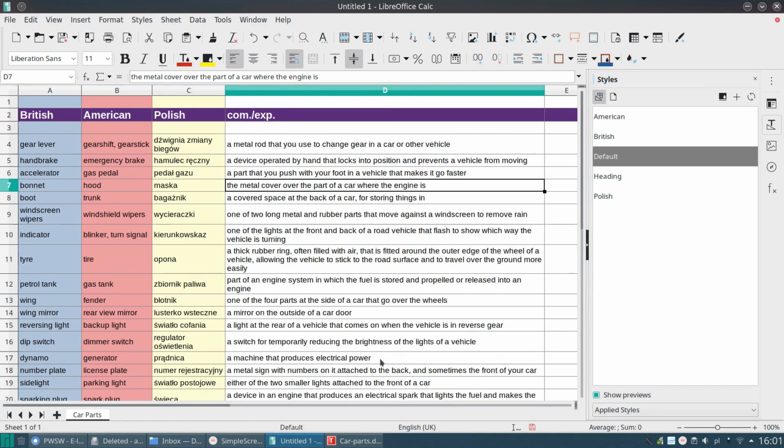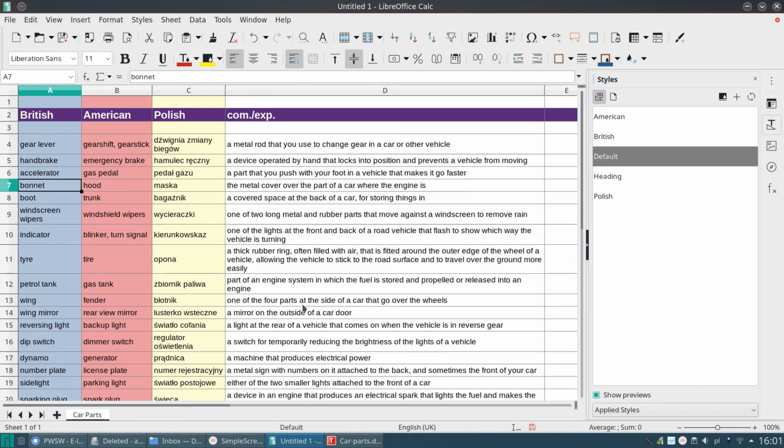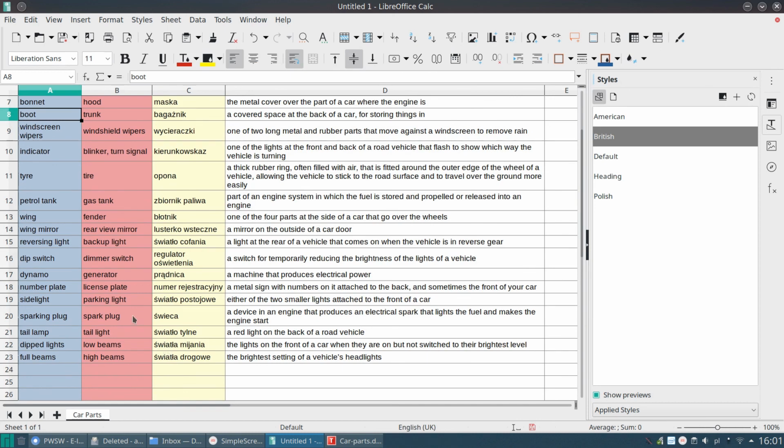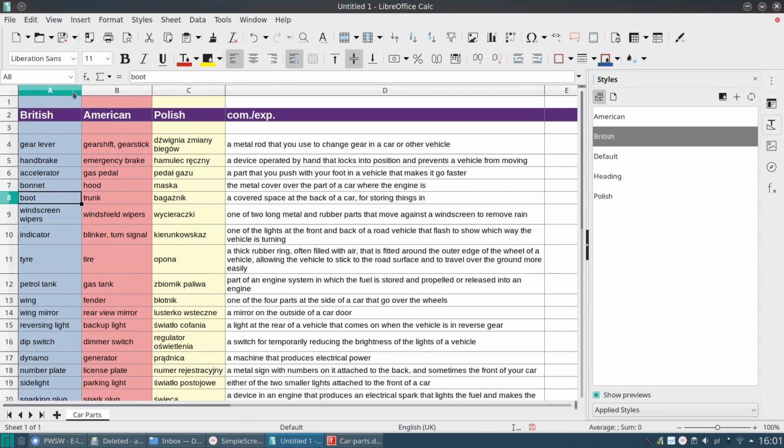So let me now talk about your project. The project will consist in creating a glossary. So you will be asked to create a glossary on a selected topic, which you will choose, and to create this glossary in a spreadsheet in LibreOffice Calc, like this, right? So you will name the spreadsheet, you will add the terms, the translations, some comments or explanations, and you will apply all the styles, right? So you will try to make it look attractive and readable.